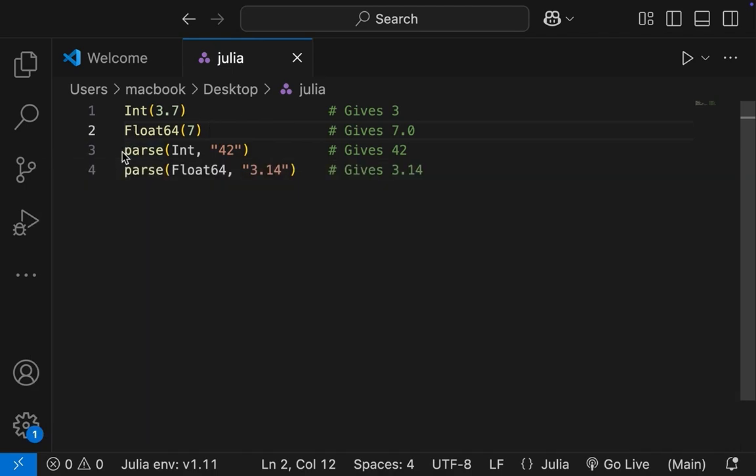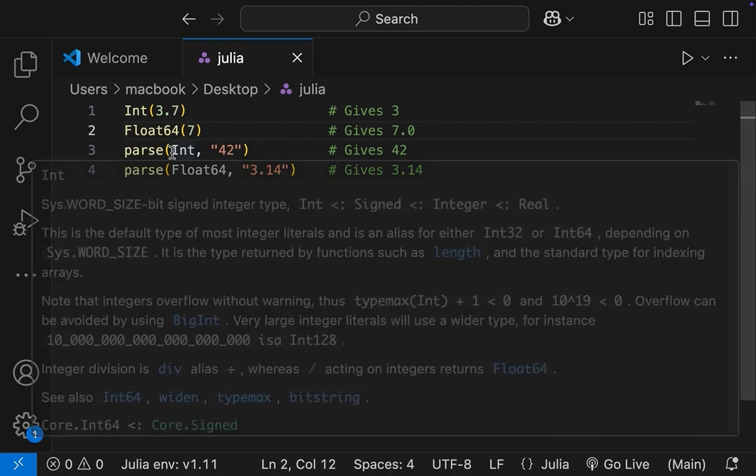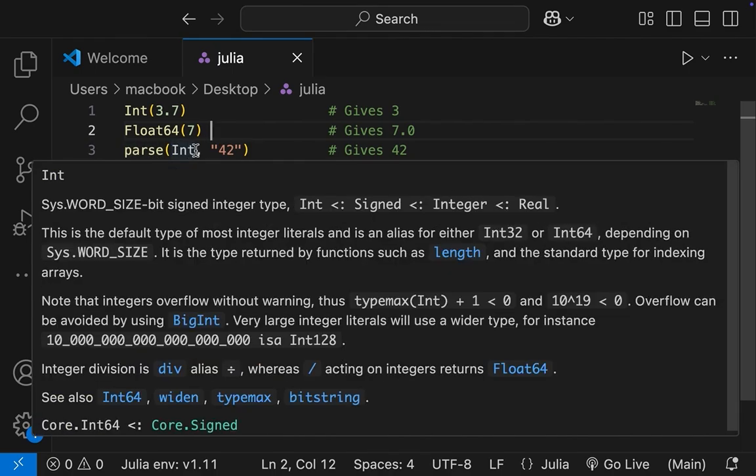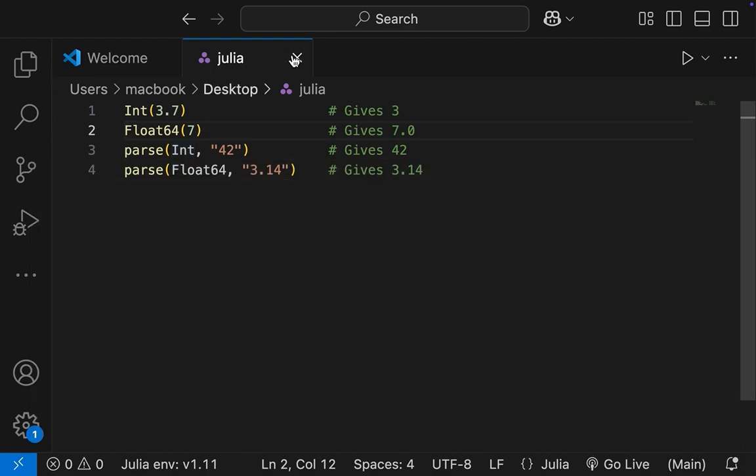When we need to convert the decimal number to, or the string as decimal number, or decimal number as string, we need to return the real value from the string. We just put the function and the type that we need and the string of this decimal number, and it will give us 3.14 as float number.